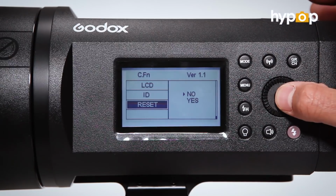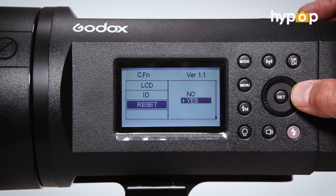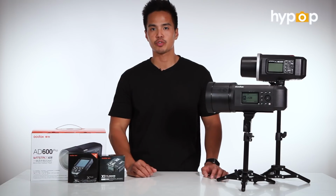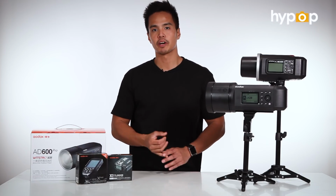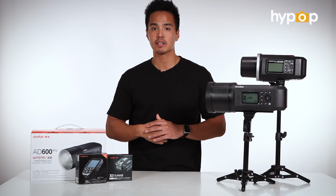So the reset has no and yes. So if you're wanting to reset all your settings back to factory default, you can do that by just selecting yes. So just like the original, the Godox AD600 Pro is compatible with all of the Godox X triggers, including the X1T, as well as the XPro. And that's compatible with most major brands, including Canon, Nikon, Sony, Fuji, and Olympus and Panasonic.